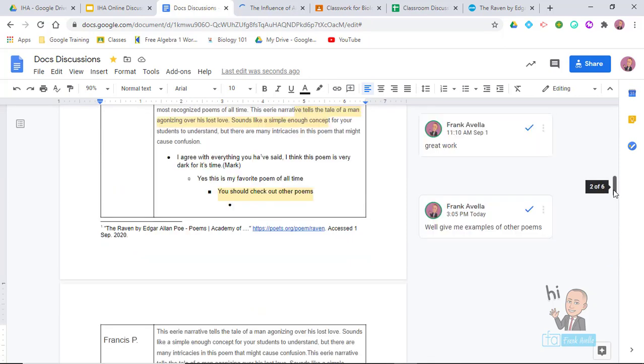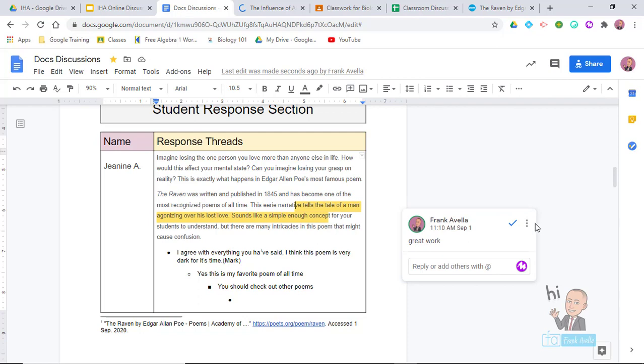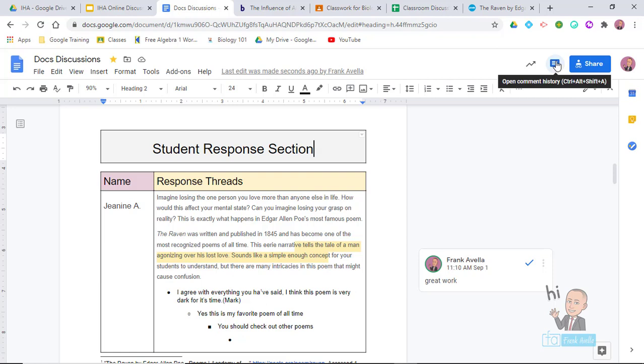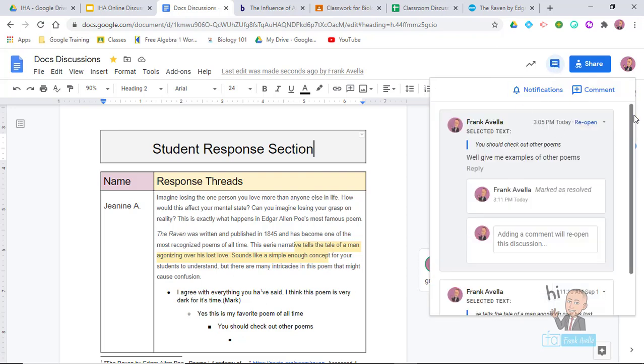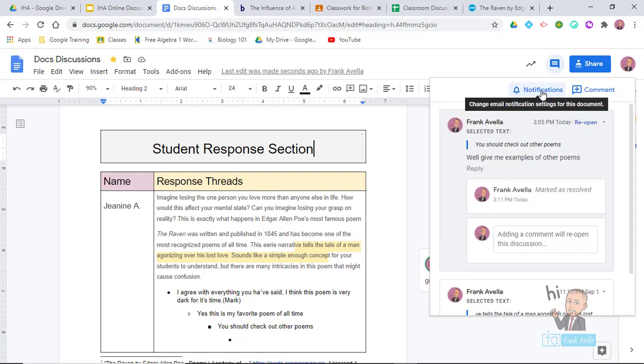Now, I want to get back to, okay, so just a heads up too, here are some comments. When comments are resolved, you can just check it and mark it off. So maybe you made a comment to a student, and then they did what they did and they can just check and mark it off. You can go back in with these comments and edit them. You can actually link this comment and share it with a student or a parent. And don't forget, here you have the comment box as well. This is the comment history, so everything up here will be saved. And if as a teacher you want to get notifications on that comment, like email settings, you can just go here to notification.